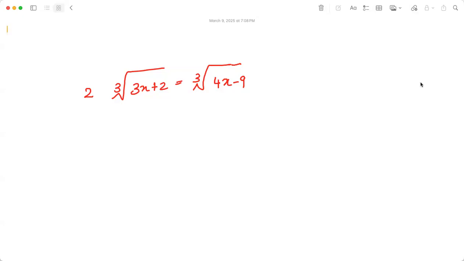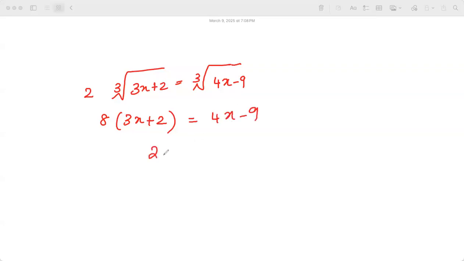Shagvi, Ansh, good job. So now, I'm going. Correct. Krish, you want me to do 2 to the 4, 4 to the 8? Yeah, that's right. So Pranav, it will be equal to 4x minus 9. 24x plus 16 equals 4x minus 9. 20x will be equal.